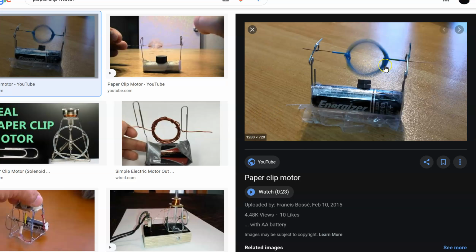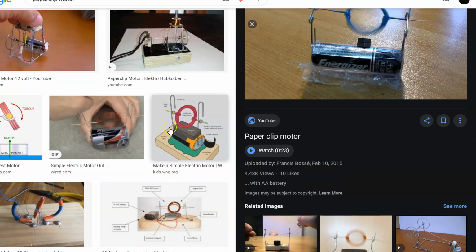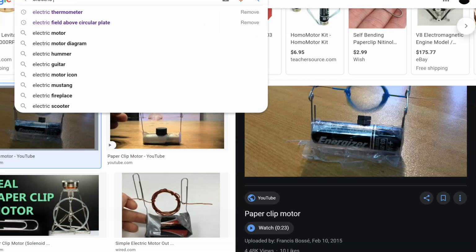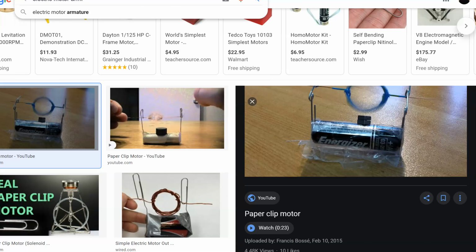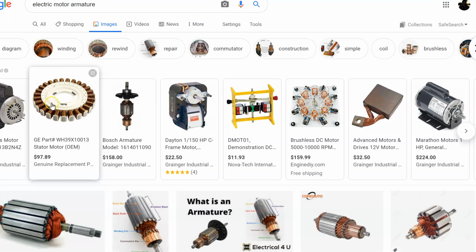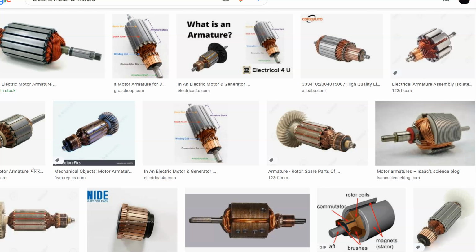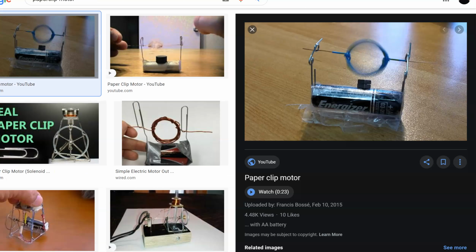Okay. Now this one only has one winding, so another trick that you can do instead of having enough mass to get it through there is to have multiple windings. Let's see if we can get a picture. See how usually there's a whole bunch of different windings, and that way it's not just one winding. Once you get past that one, the others will carry it on through. But on that simple paperclip thing, you kind of have to give it a spin to get it started so that it's got enough momentum to get past that point right there.